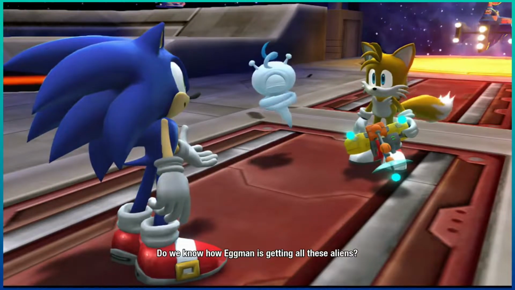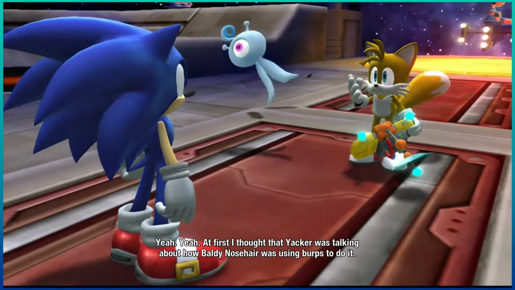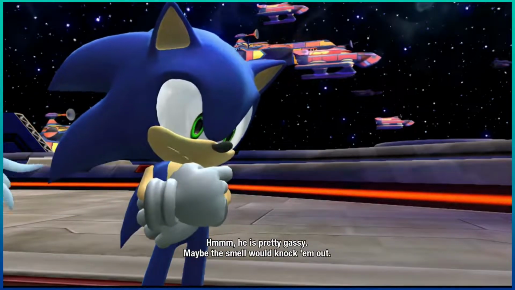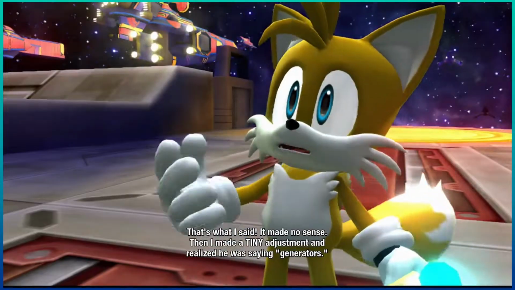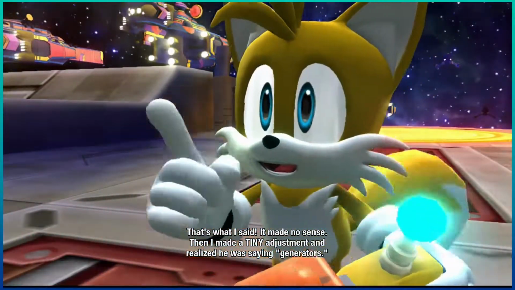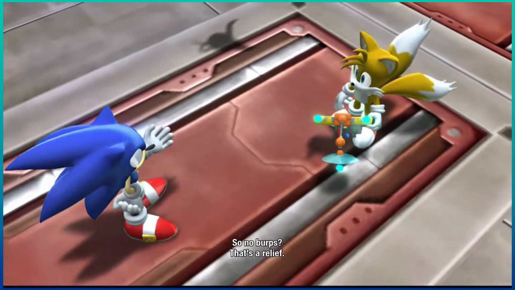Do we know how Eggman is getting all these aliens? Yeah. At first I thought that Yakker was talking about how Baldy Nosehair was using burps to do it. He is pretty gassy. Maybe the smell would knock him out? I don't know, something doesn't seem right with that. That's what I said. It made no sense. Then I made a tiny adjustment and realized he was saying generators. So, no burps. Well, that's a relief.